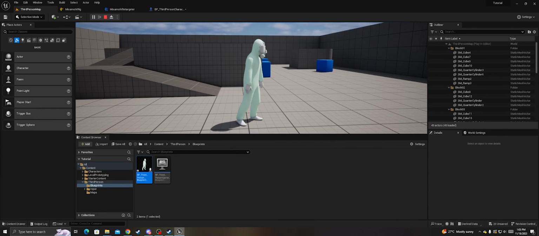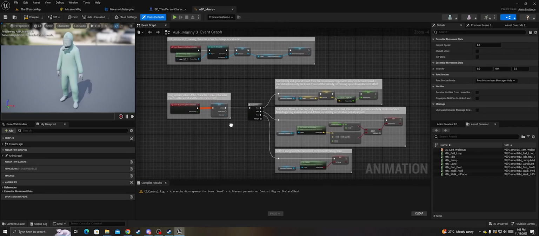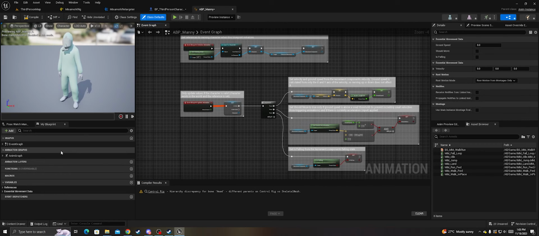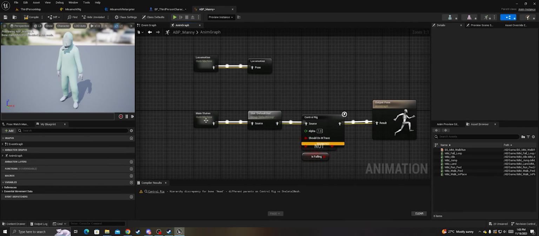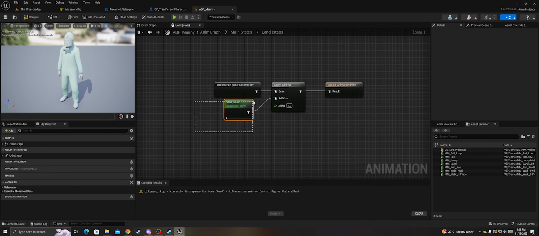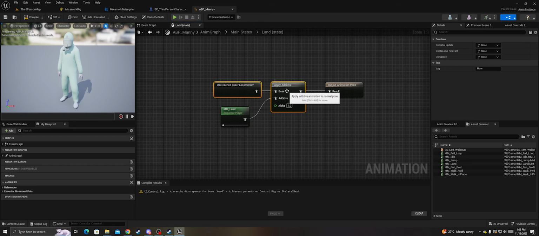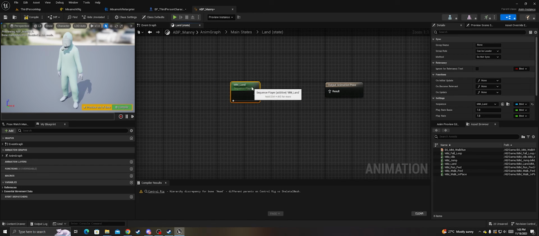It's the jump. Fixing the jump, the animations that we created, we click on our animation, and on the anim graph, if we click on it, we come to here, and you can see the land, the landing animation. As you can see, the land animation here is in green, which means it's an additive. We add 2 animations to one to make the jump smooth.